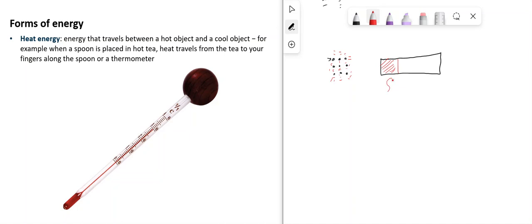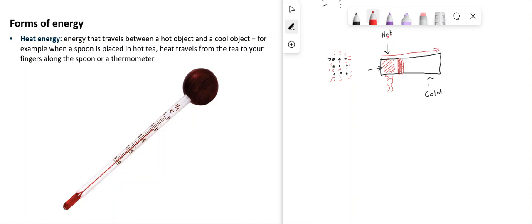So let's say we apply a candle flame, so we're applying heat. Imagine this is a piece of metal. This part is going to get hot, and imagine this side here is cold. If we think about the atoms in this section of the bar, they are going to be vibrating because they're hot. They cause the atoms next to them to vibrate, and then the atoms next to them will vibrate, and then the atoms next to them. And what you get is this movement of heat through the bar.